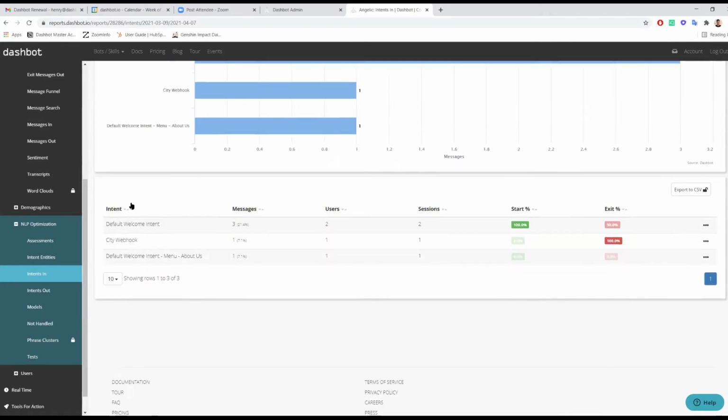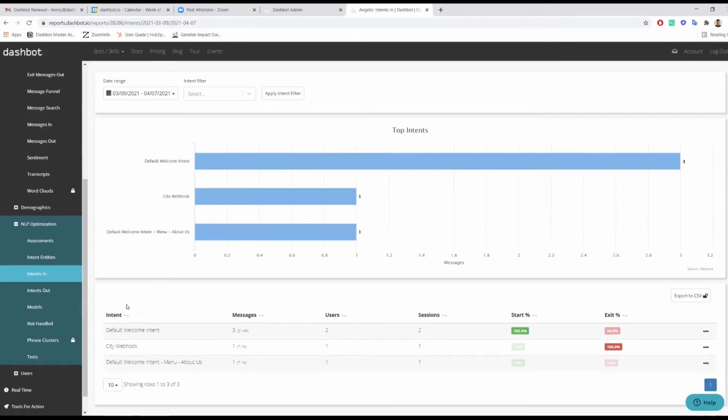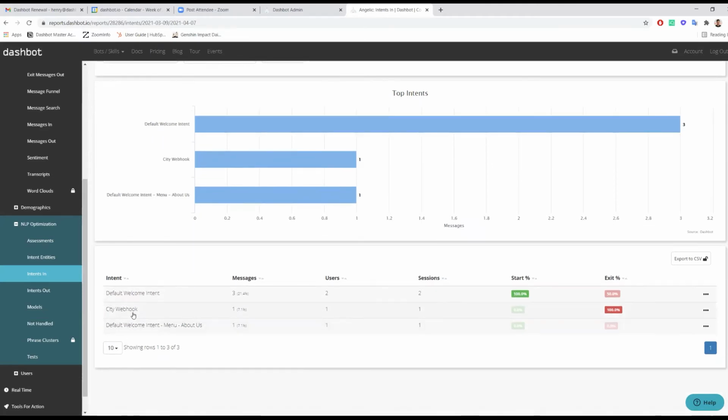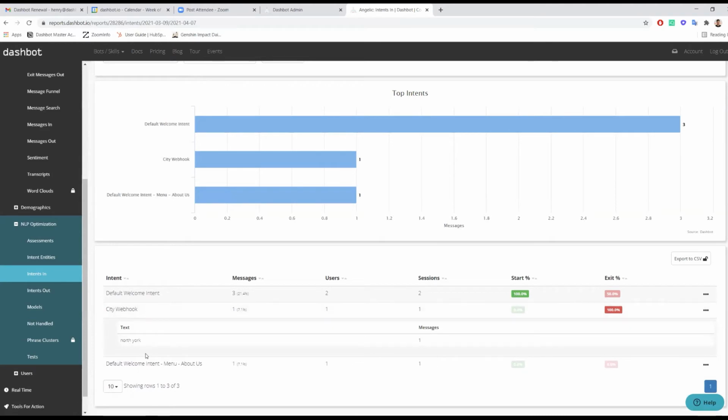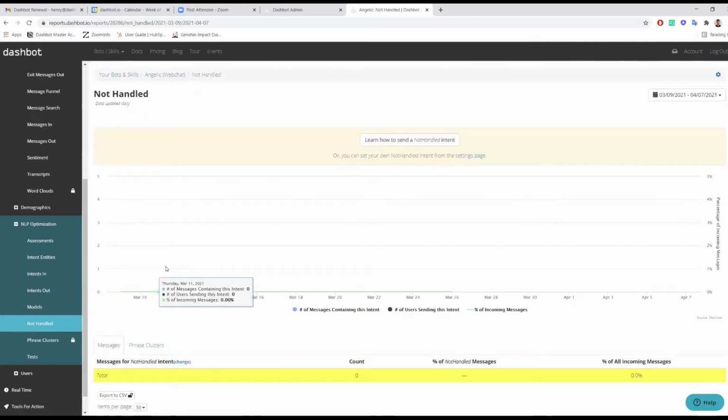Now, one of the intents that we really focus on is what we call the fallback or the not handled intent. That's the intent that essentially gets triggered whenever a user sends in a message that your bot currently doesn't support. For example, if the user is asking, what is the weather like today in North York, right? It's not exactly something your bot is supporting, and that's going to be mapped under what we call the not handled intent. Anything that gets mapped to the not handled intent, your bot is going to respond with, I'm sorry, I don't understand. Is there something else I can help you with?